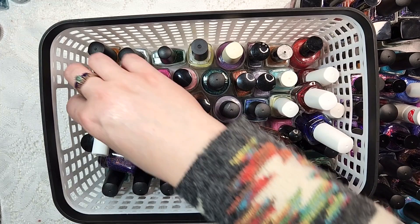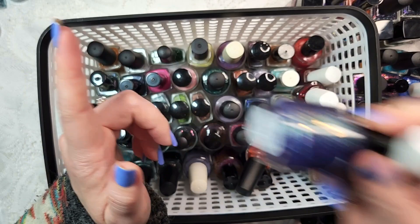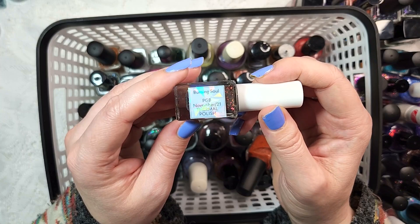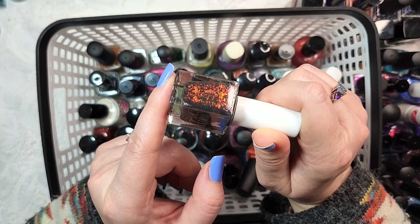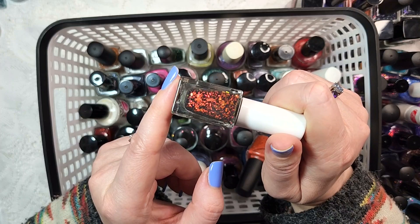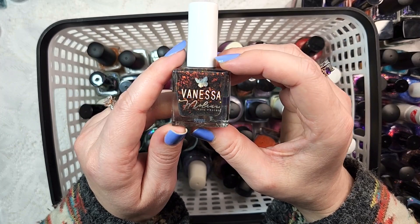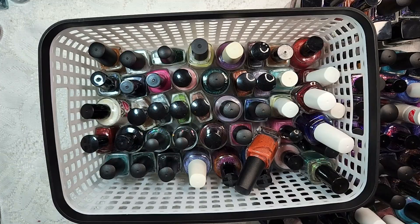We have a Vanessa Molina and one from Stella Chroma. The Stella Chroma is Sagittarius. The Vanessa Molina is called Burning Soul. Keeping Sagittarius. I think this one is a thermal polish, and to be honest I don't know what I was expecting when I got this. I remember having it on my wish list, but the base is a little bit too charcoal leaning - I think we're going to destash it. See if someone else might really really enjoy that, because it's a gorgeous flaky polish, it's just not calling to me.